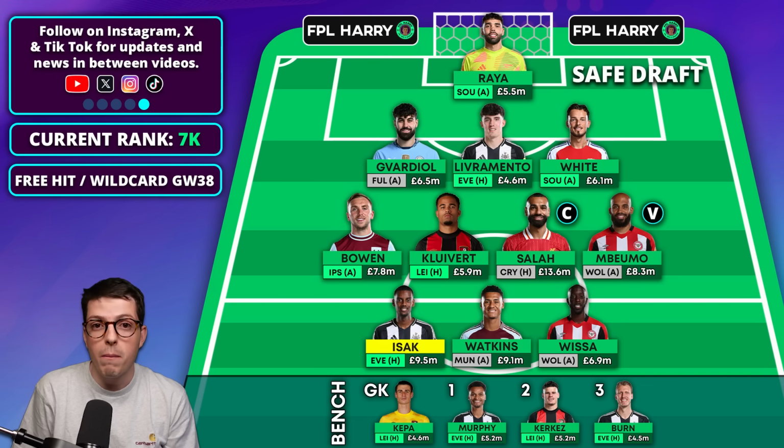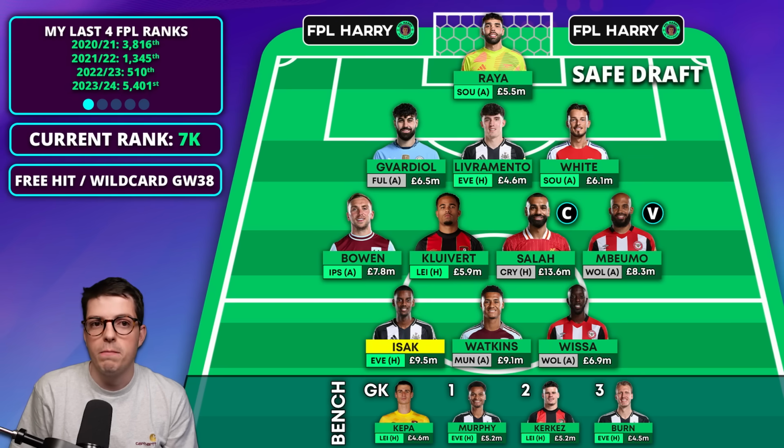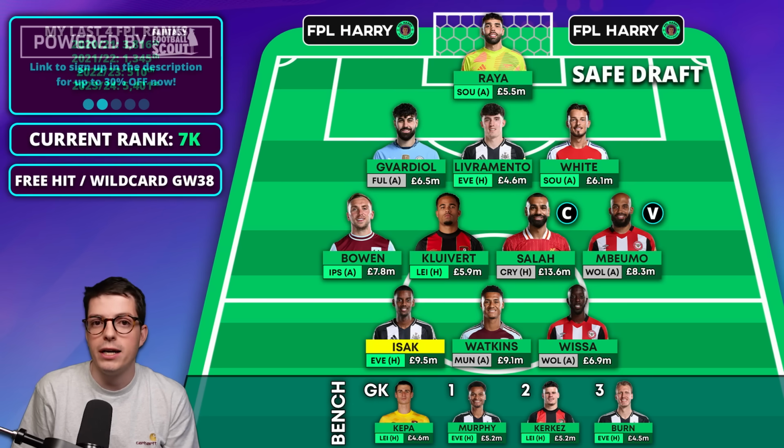The fourth one would probably be a Bukayo Saka or a Kevin De Bruyne, but it depends a little bit on what your team value is, and I couldn't quite stretch up to them. So what I've done is I've put Kluivert, because a lot of people will be looking at Kluivert, Semenyo, or Evan Nilsson for that Leicester at home game. So if you don't have the money to go up to someone like a De Bruyne or a Bukayo Saka, who are highly owned, you could go with a Kluivert.